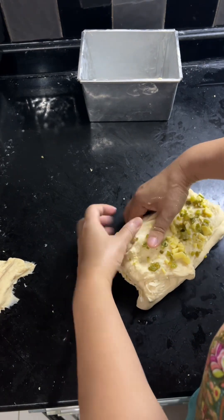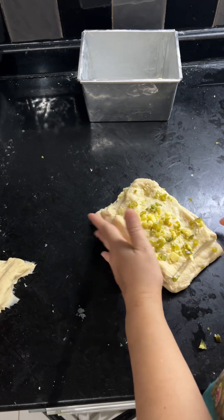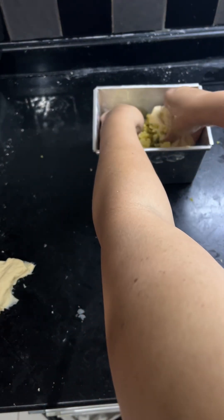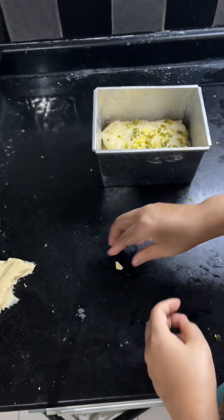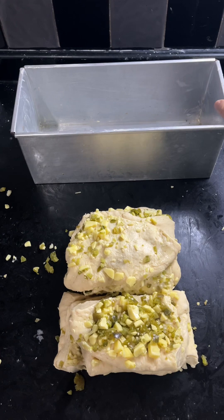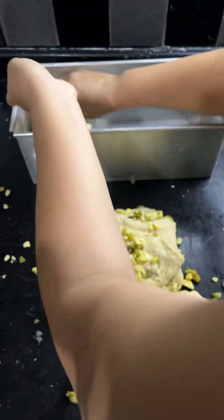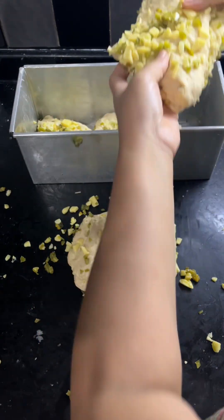The tin has been brushed with butter. If you have parchment paper, please use it because it's very difficult to remove the bread after baking since the cheese has melted. The rest of the dough I put into the big loaf tin — 12 inches long, six inches high, and five inches wide. Make sure every layer of jalapeño and dough is distributed equally into the tin.